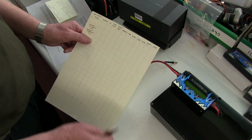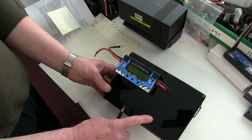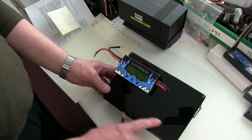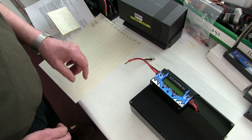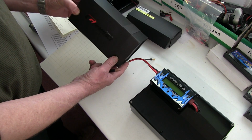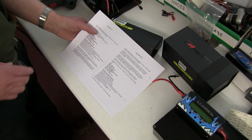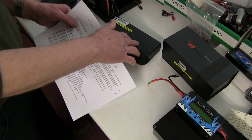I've made a chart where I'm going to write down the results. I've got the resistance meter over there, and this discharge meter I'm going to use, and I'm going to take these apart and show you what's inside. Okay, we're going to open them up now, see what's inside, starting with the Ultimate 6.6.